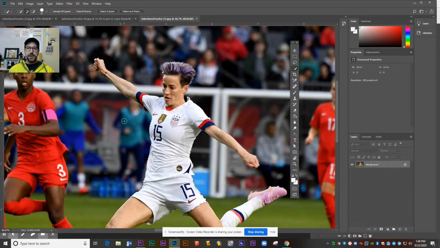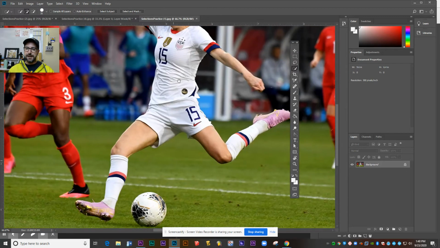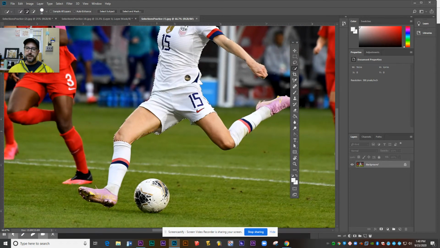Now it's done a pretty good job so far, but it got a little bit confused right here and started grabbing parts of the crowd. Up at the top of your screen, you have some options where you can switch from add selection to subtract from selection. So I'm going to take subtract and push back against those ones that I don't want. I don't want the crowd, I don't want the crowd over here. And you'll see how it snaps back against her body. I can switch back and forth between add and subtract until I've selected all of the subject.